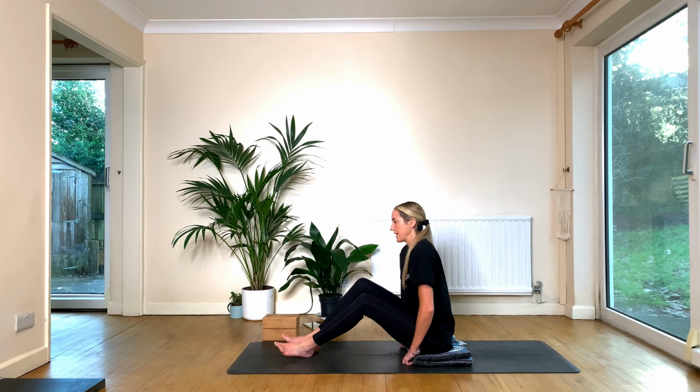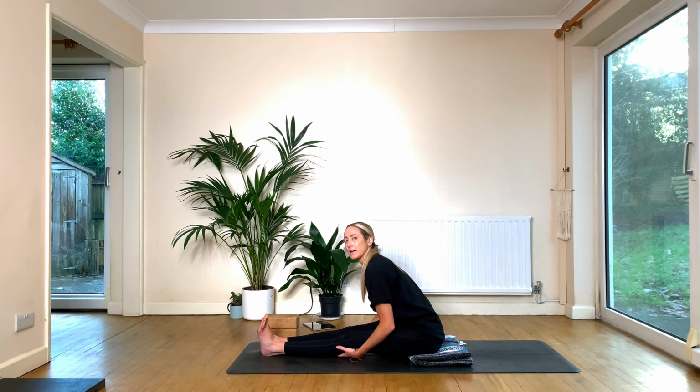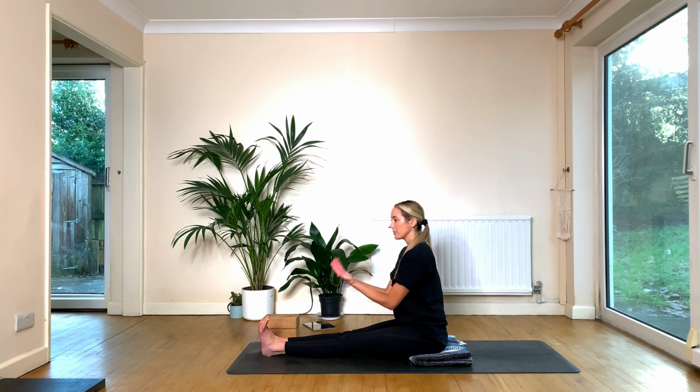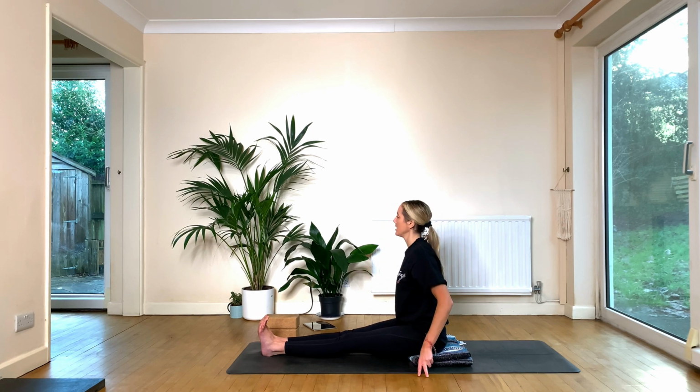So come to sit on your blanket. Make sure that your sit bones are on there. And then take your legs long. Flex your toes back. So pull the toes back towards the shins here. And then take your fingertips and have your fingertips on the outside of each hip.